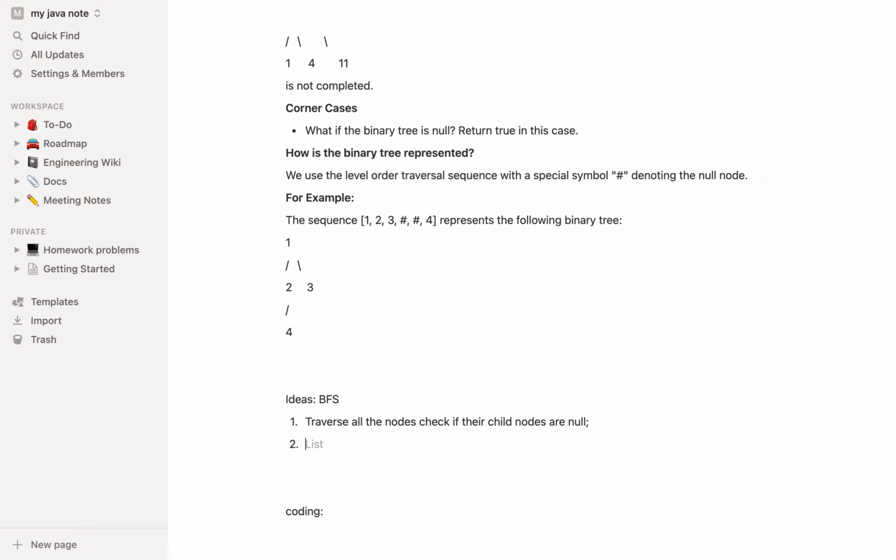And once we found a node where it's null, we set a boolean to true, and we continue to traverse.